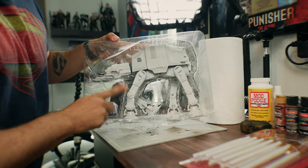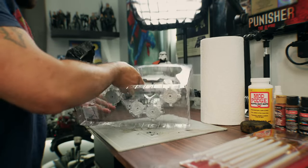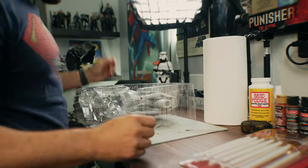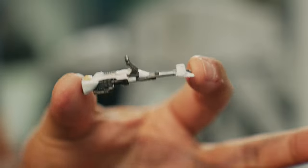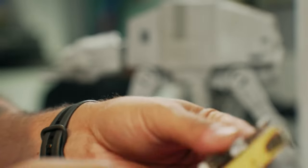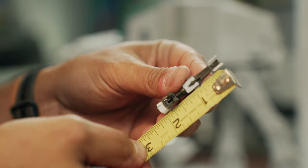All right, by the way, this is pretty big. We'll take a measurement in a second, but let's get this out of here. My God, this is a pain in the ass. All right, can we take a look at how tiny this little speeder bike is? We are looking at 2 inches. This thing is small.